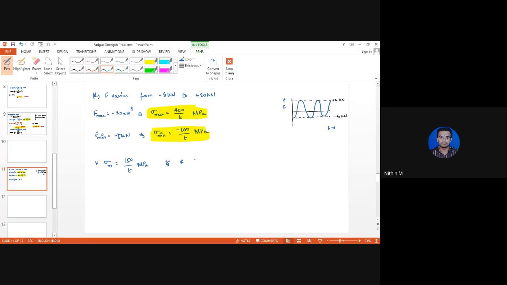And the stress amplitude sigma a. So sigma a is 400 minus of minus 100, that will be 400 plus 100, which is 500. 500 by 2 is 250 by t MPa. So this is how we obtain the value of mean stress. Understood? There is no need to write this again. In the exam, it is important that you write the equation, substitute it and then solve it, because the substitution process would also fetch a little bit of marks. Do not omit writing the formula and substituting it. I am just doing it this way here because we have done many similar cases.